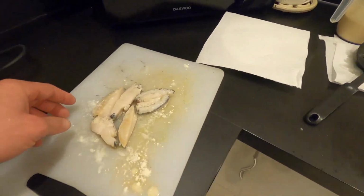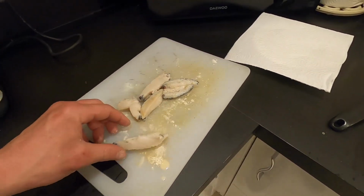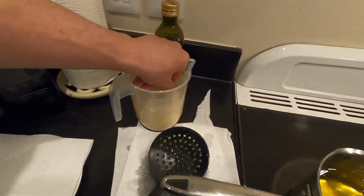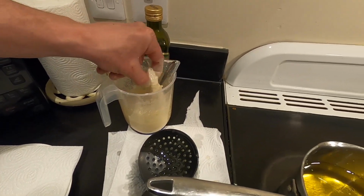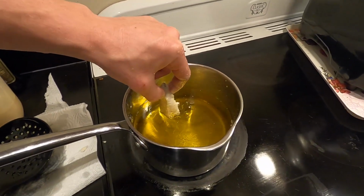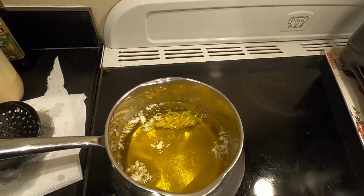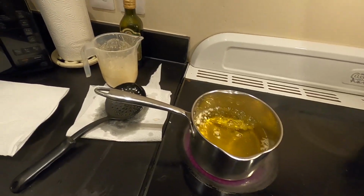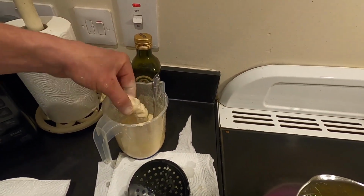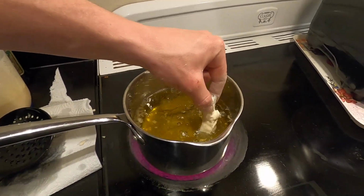So what I'm going to do, I put a little bit of flour on these ormers just so the batter sticks a bit better. Beautiful. Get the chunk, get it in the batter, nicely coated, get the excess off, give it a little swirl for a second and drop it in. And that is going to crisp up nicely. I'm just going to do a couple more. And as I said before, this is all experimental, so I don't really know how it's going to turn out, but we will find out.